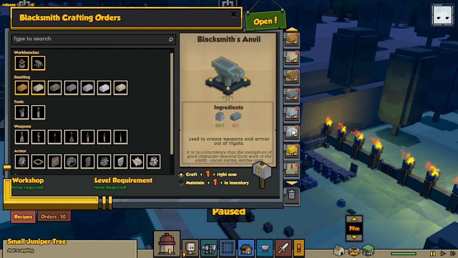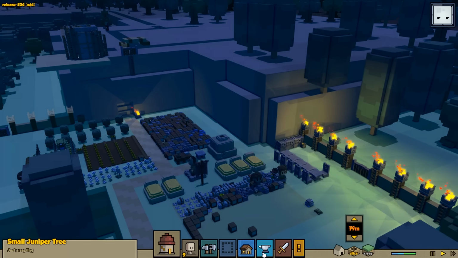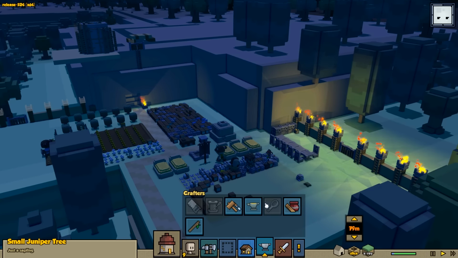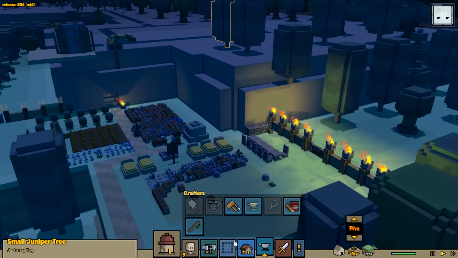Might as well. And I think we needed to get... sorry, I paused it there while I was messing around. And then I think we needed to get... let's go to our mason here. We need to get our... we must have built it. The other piece of equipment that they need to build the other stuff. The tall braziers and stuff.